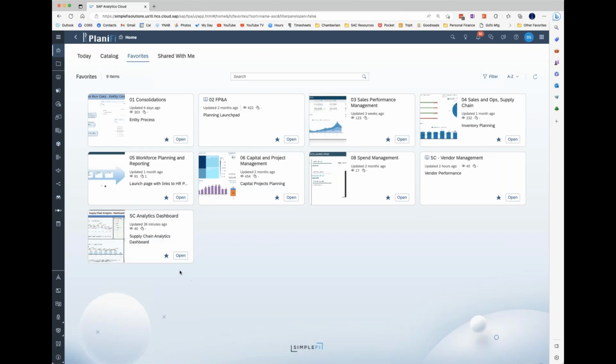So making them searchable is very simple. If I want to open directly to things that have been linked to, I can just click the open button. Here we can see the dashboard, but you can add multiple stories to these cards as well, multiple visualizations, or even something external that's important to the process.